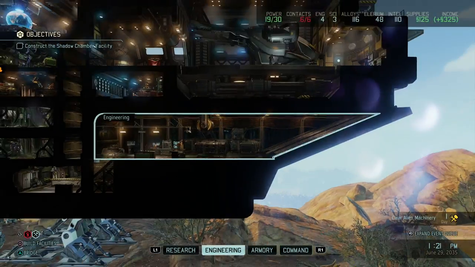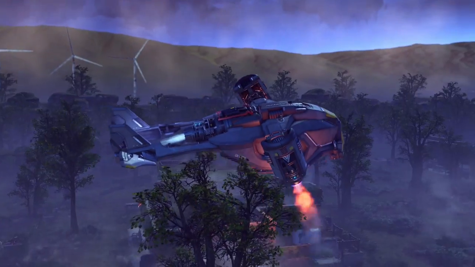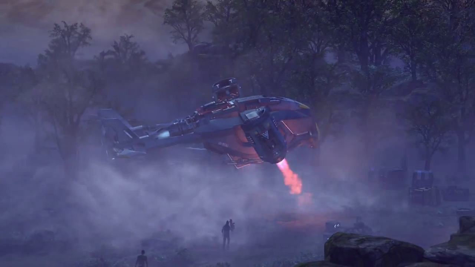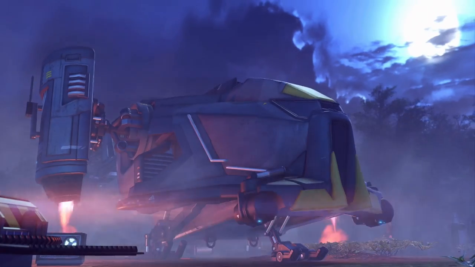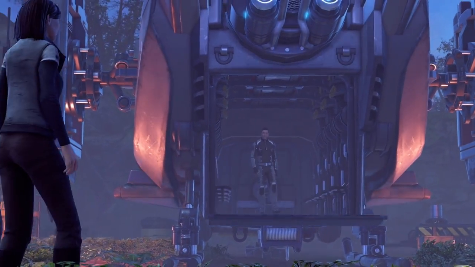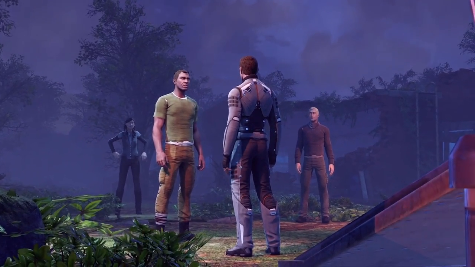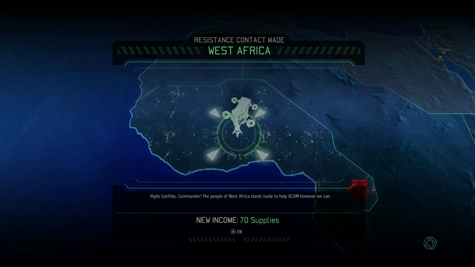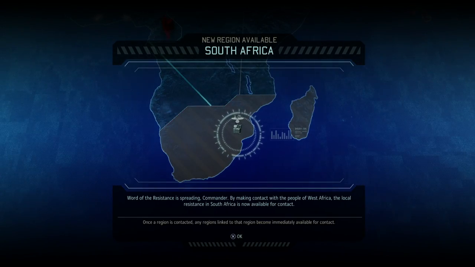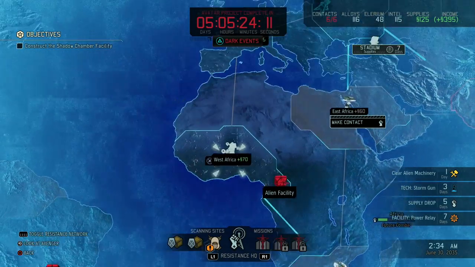Yeah, that's good. So let's head back to the bridge and continue making contact. There we go. Hello, West Africa. So that's gonna add a lot more supplies again. And we're getting really close to the supply drop as well. Reading you loud and clear. So 70 supplies every month extra, so that's really good. And we can access South Africa if needed. But next up is probably going to be the alien facility.